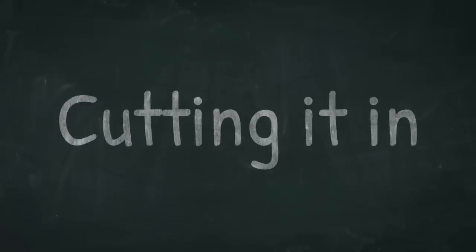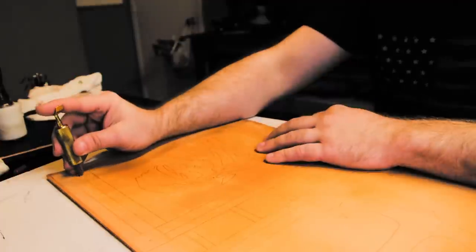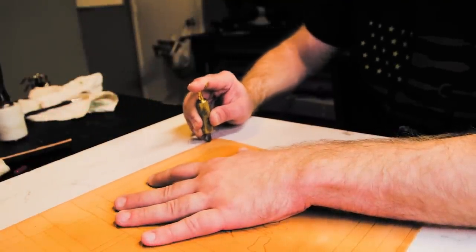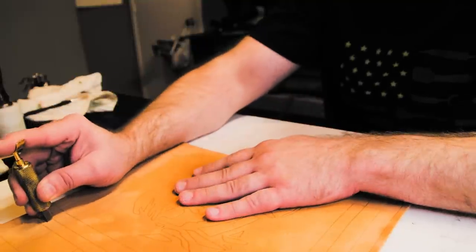Step two: cutting in the project. This is one of my favorite parts — cutting the design into the leather. We're going to start on the outside and work our way all the way around the outer border, then work our way inward. This particular project has a lot of straight lines in it. When you go to cut it in, you want all the movement to come from your shoulder and your elbow. We're not rocking our way down through there — that's going to end up with a lot of choppy lines. Pull it backward from your shoulder, and as it comes back, your elbow starts to bend. That will give you a much better chance of having a perfectly straight line.